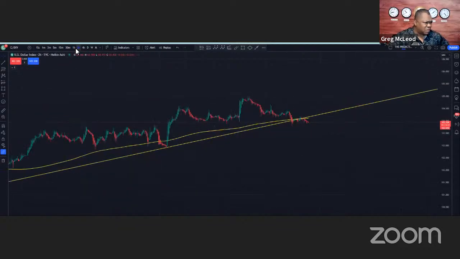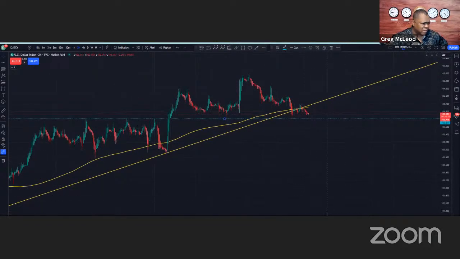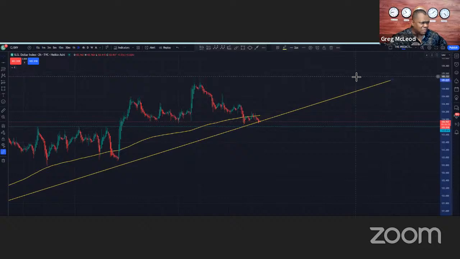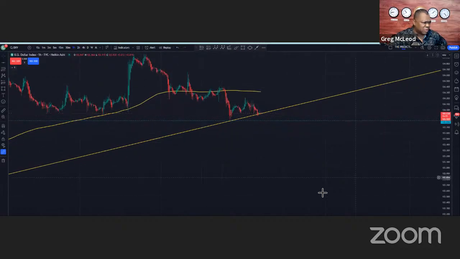Let's move down to 2-hour. And so we're going to run into some support right here. This is our 103.82. So still probably a little bit of weakness, right? But we hit this area, we'll probably double bottom off this area, and we probably see a spring up, right? Maybe I'll adjust this to this swing low. So we can still see maybe some upward push in the Aussie and the euro and the pound in the next few hours. And then we can see we're starting to stabilize here a little bit.